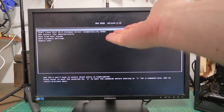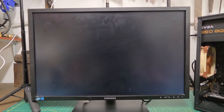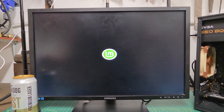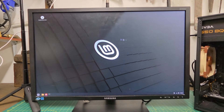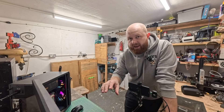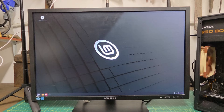We're now into the GRUB menu, so we're going to select Start Linux Mint Cinnamon, which is the first option and what we want. There's the Linux Mint logo — happy days. Now we've got our Linux Mint desktop. Very similar to Windows in appearance, which is partly why I like Linux Mint, especially if it's your first time — coming over to this will feel quite familiar. What we're looking at here is it booting from our USB stick; it's not actually installed onto our PC yet. You can have a little tinker and a play to figure it out — just make sure you like it before you commit.